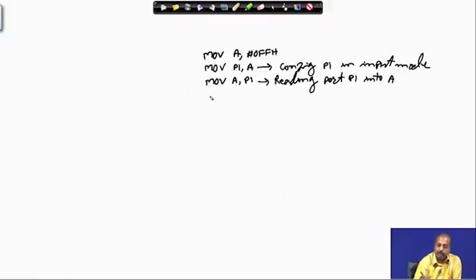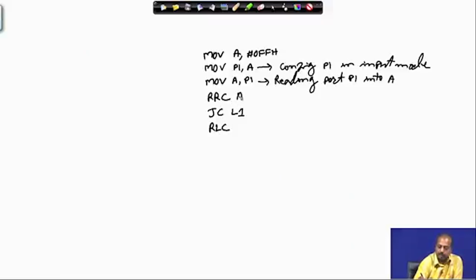Then after that I have to see whether the value read is even or odd. For that we do a rotate right through carry, RRC A. Now, if there is a carry, that means the number was odd. So, jump on carry to label L1. Otherwise the number is even, and for that I first restore it.